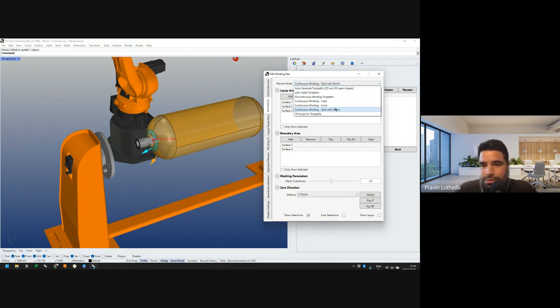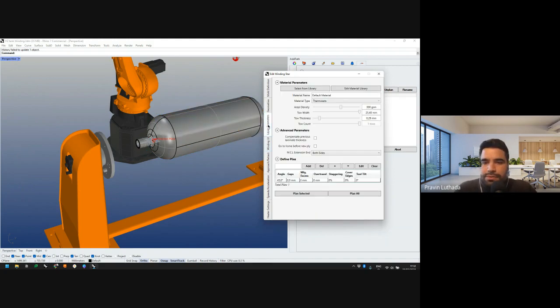We'll talk about also other options that are here in the other demo that I will talk through. Once I select this, it opens a winding UI here. So I'll go to that later. So here I have defined that I want to put down 1-inch wide tape, which is 0.29 millimeter in thickness. I'm going to place it at 45-degree angle.